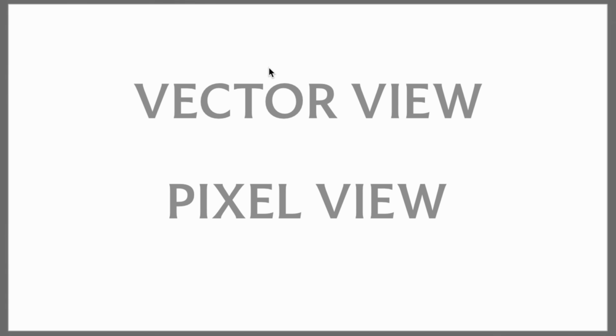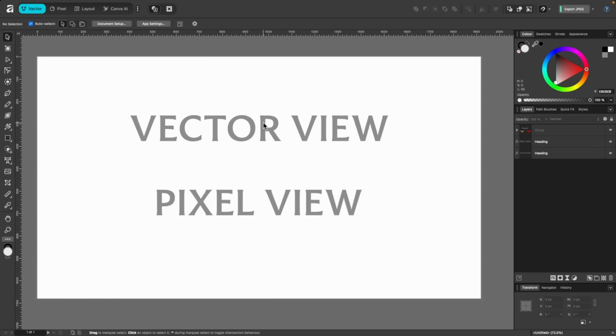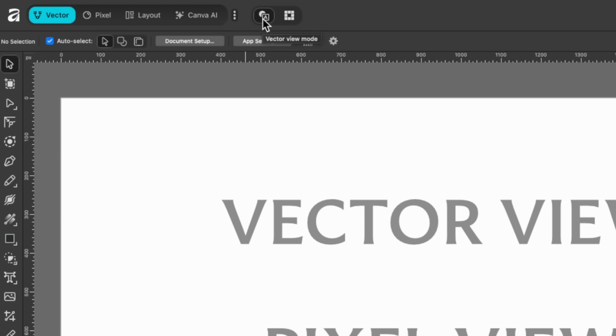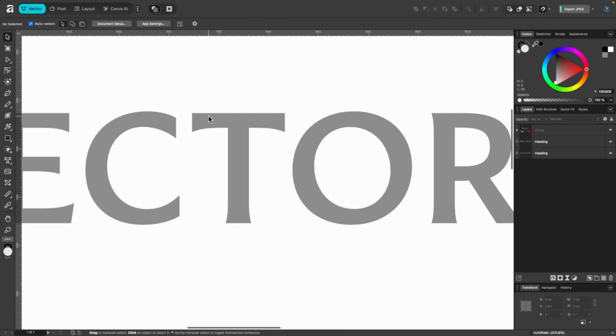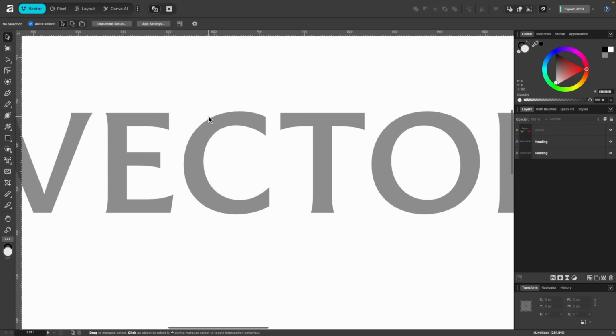Very cool. And there's a couple of options at the top in the toolbar just around here, and that is the vector view mode and pixel view mode. Essentially it will allow you to preview different output conditions. If I was going to be exporting this to a vector-based format, then the vector view mode is where I'd want to be. If I zoom in, you can see it's crisp and clean, just like a vector should be.